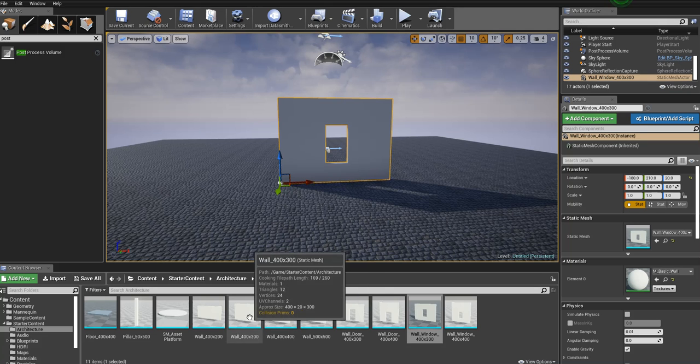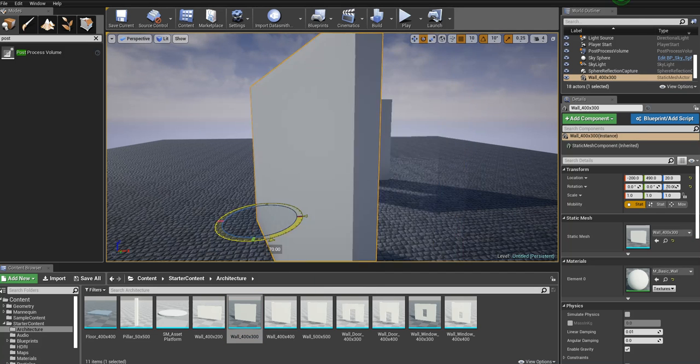Okay, then I'm going to grab wall 400 by 300, and I'm going to also drag this in.